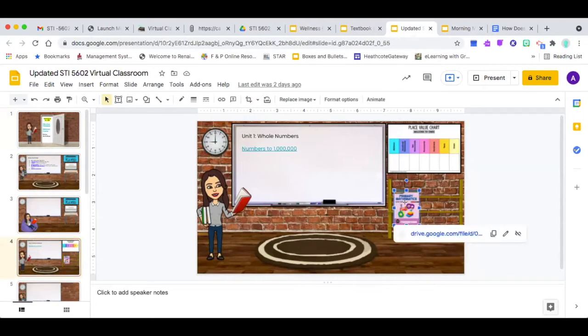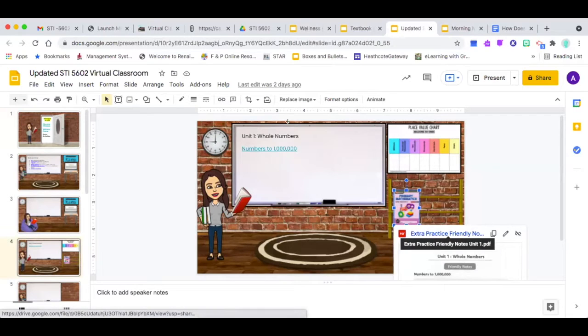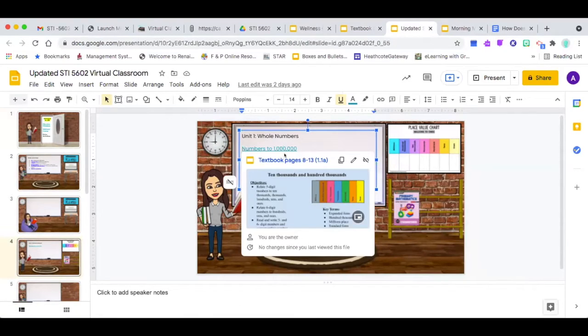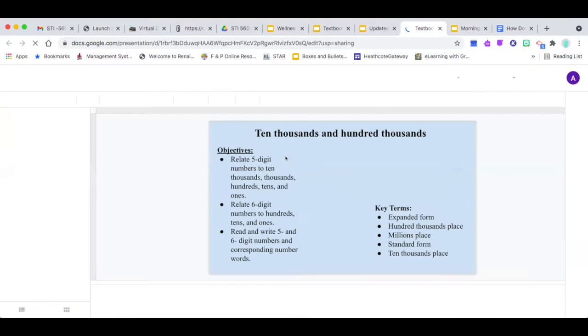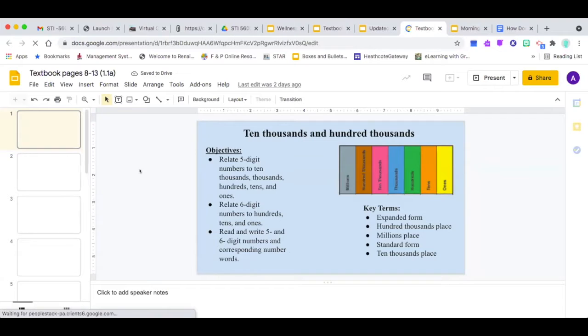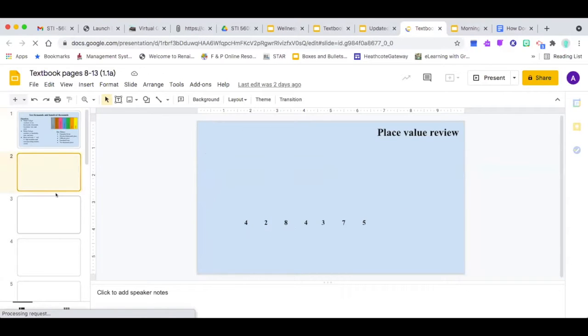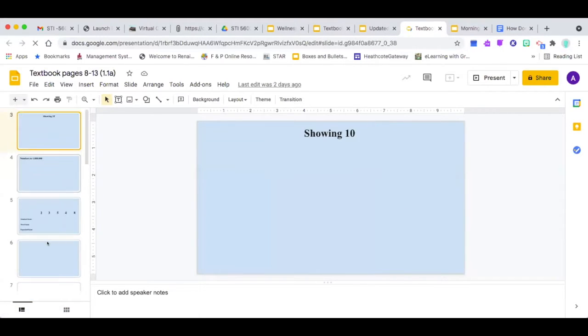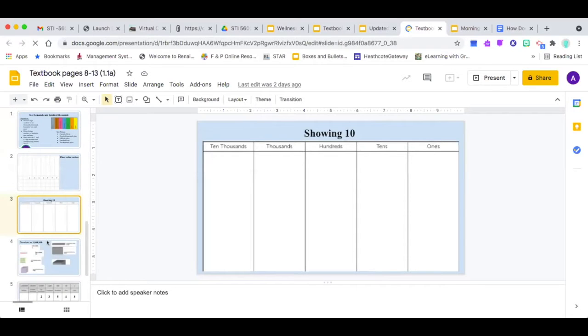And I connected the friendly notes that we have for Unit 1. I linked the slideshow I just showed you here. So I'm still kind of playing around, working on it, seeing what I want to use it for, but that's what I've done so far.